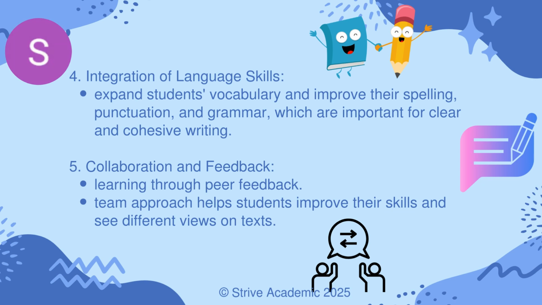Another aspect is how you're able to integrate your language skills. And yes, it goes big picture to your structure, your organization, your flow, but it even extends to the really specific elements of your vocabulary, your diction, how well you're using your punctuation to create flow and rhythm in a text. Is your grammar and spelling correct? Looking at these really fine elements of our writing helps develop our piece as a whole and make it more clear and more cohesive. And remember that the more clear and cohesive it is, the greater control you're likely to have over the tension and the pacing of your narrative and your imaginative pieces as well.